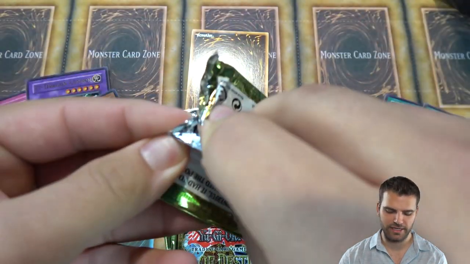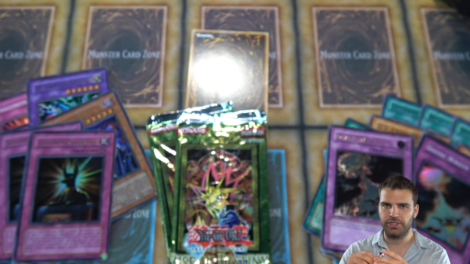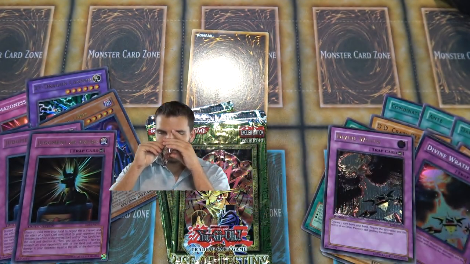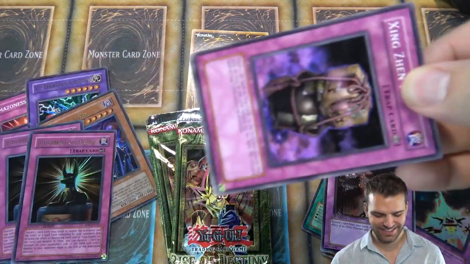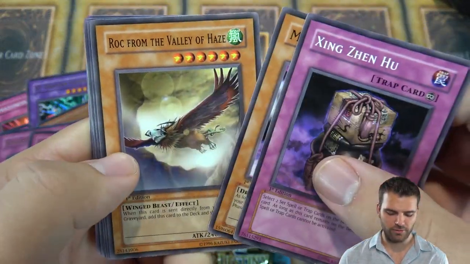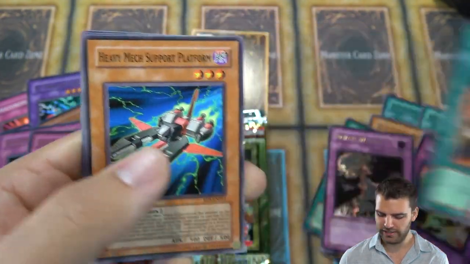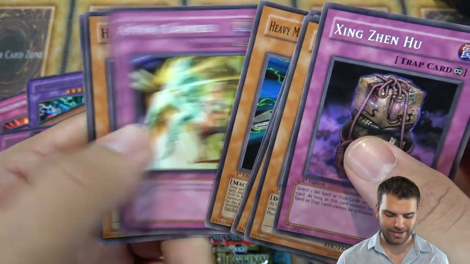The Magician's Destiny. You know what? I know what's going on. We need to take a whiff of these first edition packs. Rise of Destiny. Here we go. Zing Zen Hu. Mirage Dragon. Rock. Lighten the Load. Flint. It's alright. Mech Astral Barrier.